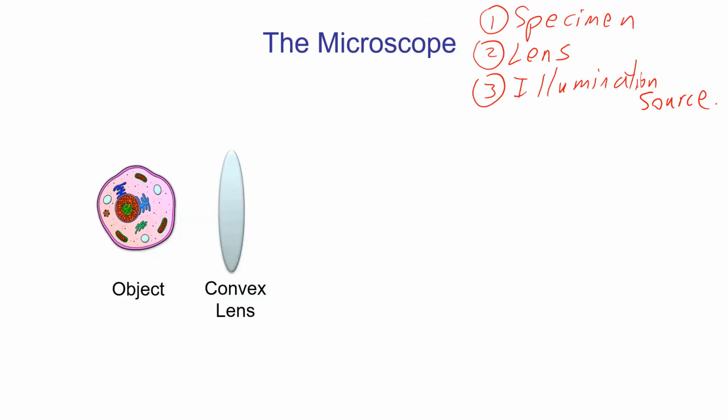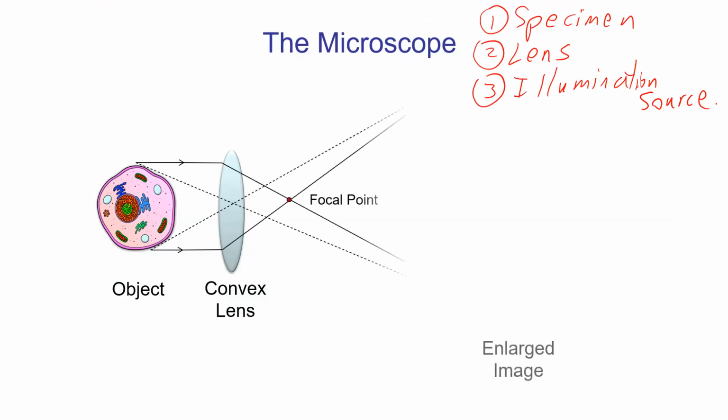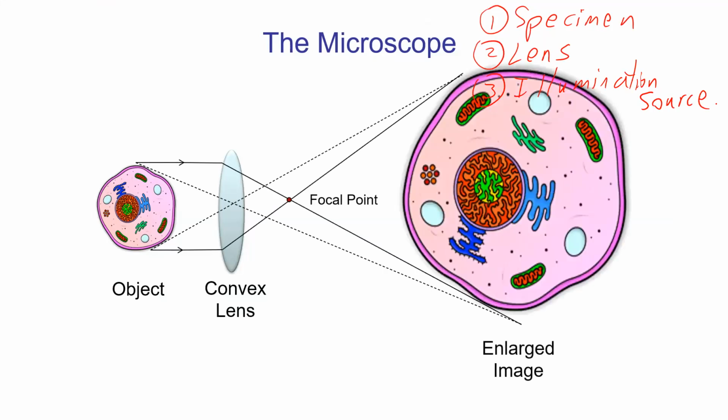So if you take a look, there's my object and my lens. The light is going to go through my object, through the lens. And what it does is presents your eyeball with a larger image. So notice I didn't say light source. Not all microscopes use light. Some microscopes use electrons. So that's why I'm using something that is more of a catch-all. And we'll talk a little bit about some of the details of the different types of microscopes for sure.